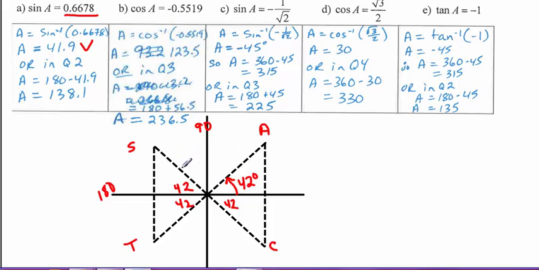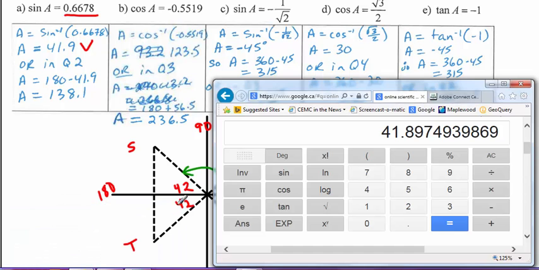And so the last step is just to determine what this second angle is, the one that goes from here to that spot there. If this is 180 all the way to here, I subtract the 42. Again, I was using 41.9 here to get the second angle, the 138 approximately, that gives me the same value. And if you needed to check that, you just do regular sine of 138, and you see that you get basically the same number. Again, it was 138.1, so maybe if I do sine of 138.1, it'll be that little bit closer again.